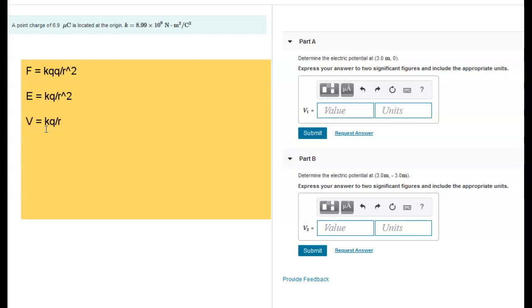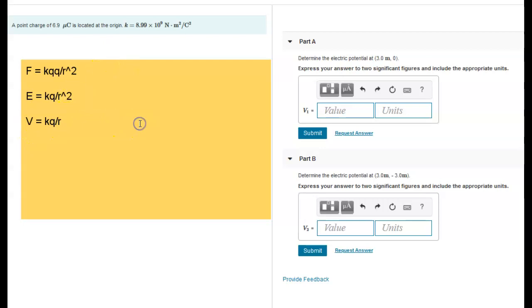So at every single point at the same distance around one of these point charges, we should observe the same potential, unless there's other charges in that same space. This is where you would calculate the electric potential due to this point. So what we see here is we have a coordinate system. In my question, it's a 6.9 microcoulomb charge. Remember that a microcoulomb is 10 to the negative 6 coulombs. And in order to find the electric potential, I should be using this equation.